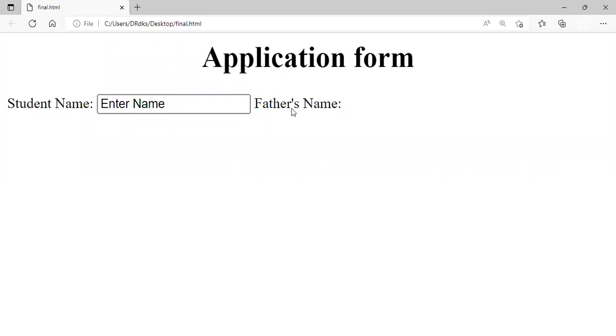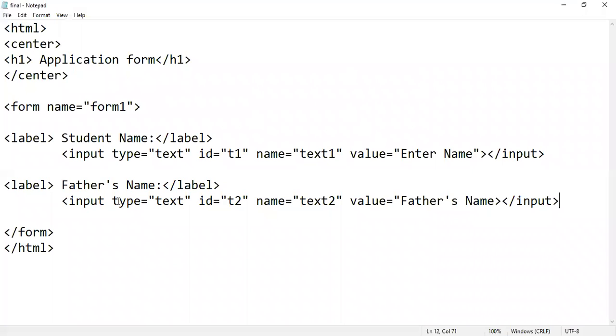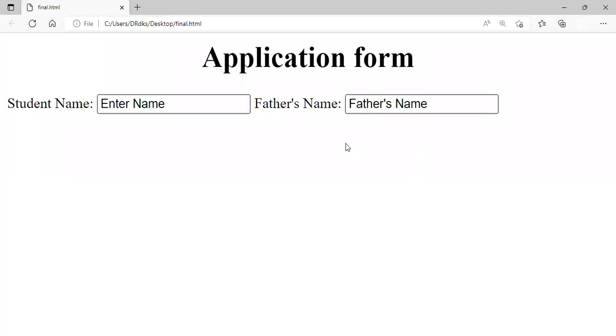Just see there. There's a mistake that is coming like that. So we have to check our coding again. Just move on the coding and let's check what's the wrong thing here. Just see there. Here we use input type, but here we use the label tag and this ID and this is the value, but we haven't closed the value of this father's name. That's why the text box is not appearing. Just click on this, save here, and again move on the result screen. Just press F5. Just see here.